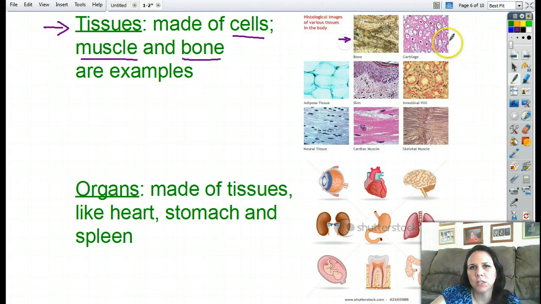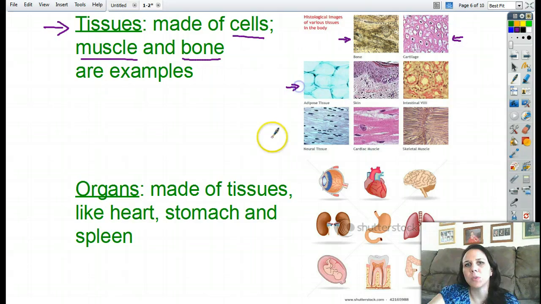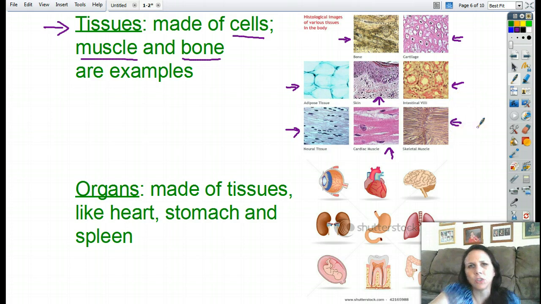We have bone tissue, cartilage, which you can find in your nose and in your bouncy ears. Adipose, which is fat tissue. Neural tissue, which is brain. Cardiac muscle, which is your heart. Skin, right there. Intestinal villi, that's little fingers inside of your small intestine. You've got skeletal muscle, which are your biceps and such. So if I put a whole bunch of cells together, they all work together for a common purpose, and that makes a tissue.